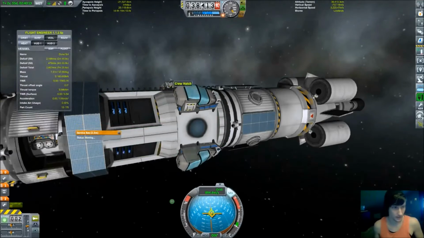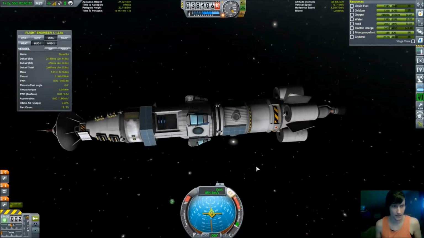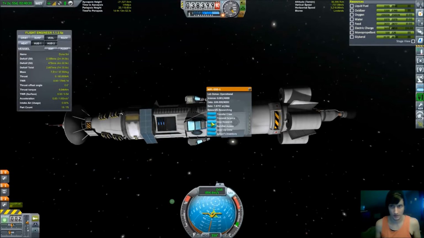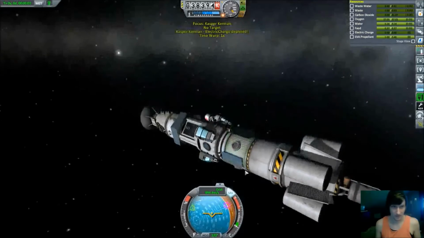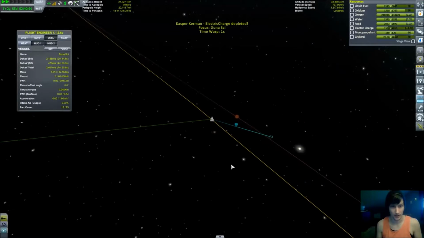Go ahead and close this now. And can we actually afford this? Ooh, I didn't think about that. We might not have enough electric charge on this right now. Start research. Yeah, we don't have enough electric charge. Okay, so we're actually going to freeze this bad boy back. Board. Transfer crew. Actually, no, we'll wait till we get all of the science that we want to do.